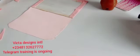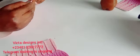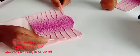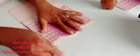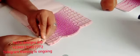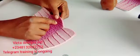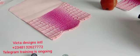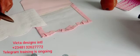So to cover up the flap, you cut the exact size of the flap, that shape, on a skin leather and place it on it. But before placing it, you need to fix your snap, that's the magnet. So you fix your magnet. So you make sure that the magnet is at the middle.